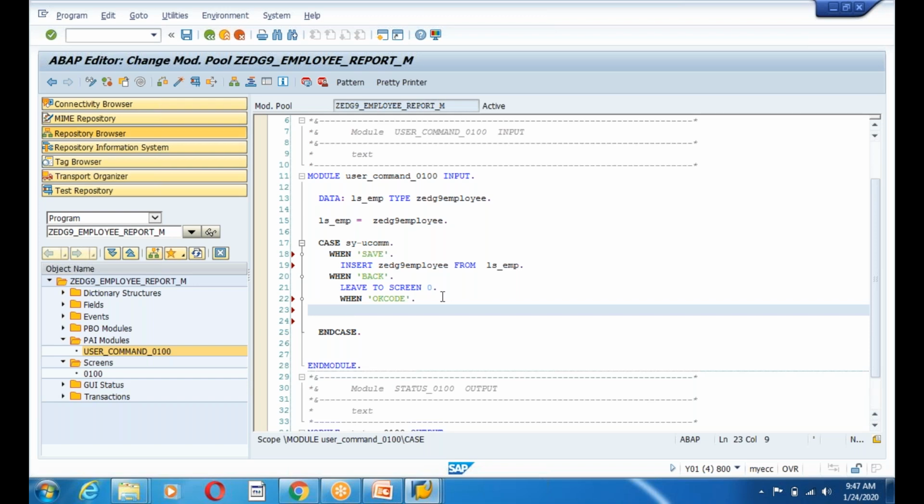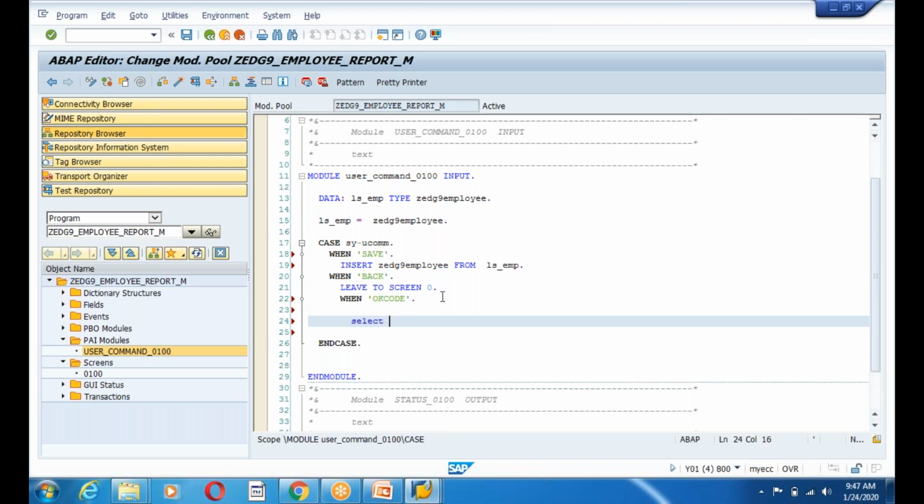When it is in that OK code, SELECT SINGLE * FROM GEDG9EMT. This is the database table. I'm fetching the data from the database table on a single record basis. Why? Because I have the employee number, which is the primary key, so I will get only one record for that. SELECT SINGLE * FROM this, INTO, I have a work area GEDG9EMT.